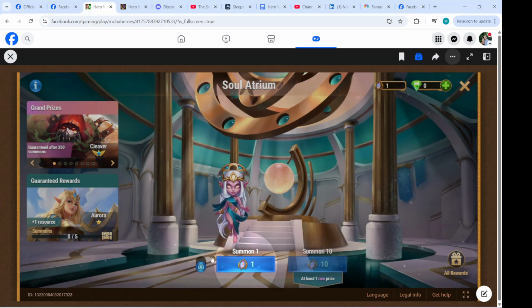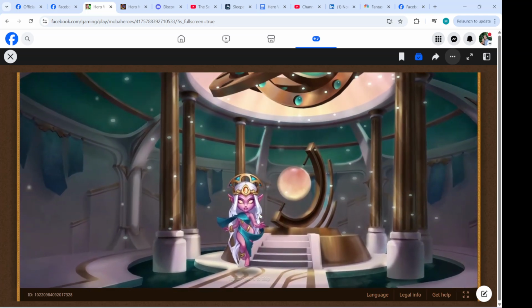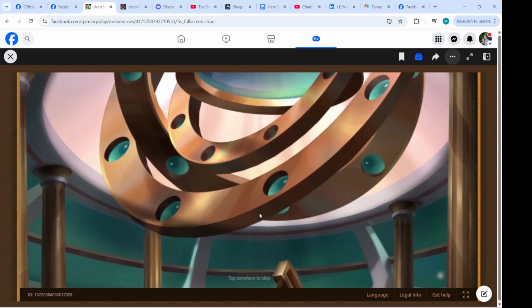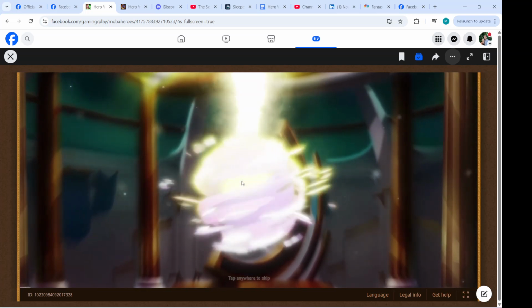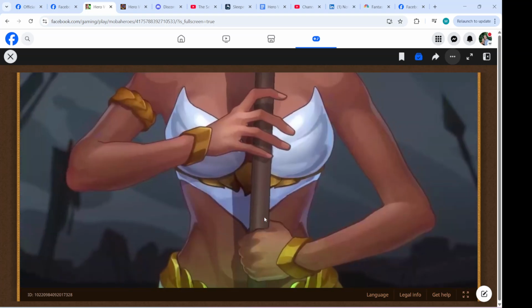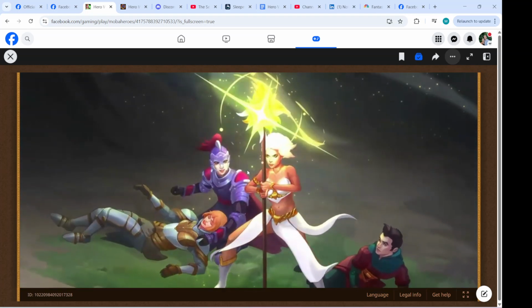The game actually walks you through a lot of stuff. So you can see here, it's going to tell you to do things to kind of introduce you to the game. This specific soul atrium allows you to get extra hero souls for different heroes. And I'm assuming it's probably going to be Aurora or Thea? Okay. Yeah, Thea is a healer. And so you grabbed her as a hero.